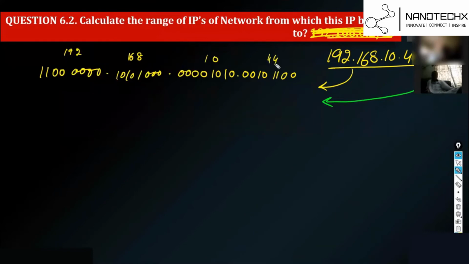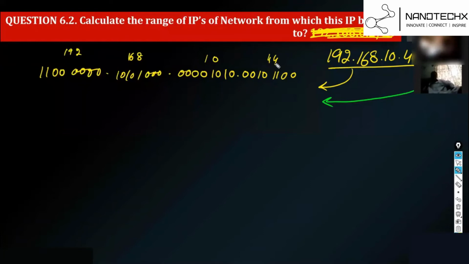Idris says, I don't know how to calculate that. Idris, please go through yesterday's lecture. We studied this in detail. Even today I explained it before starting the session. You can go through part number 2 and part number 3. You will find how to convert binary to decimal and back from decimal to binary. But you can use a calculator as well. For CCNA you might have to do it in the exam. For CCNP, for specialists, for CCIE, they allow you the calculator as well.